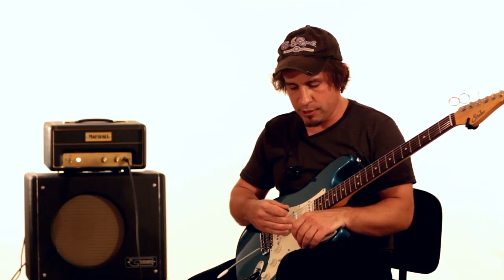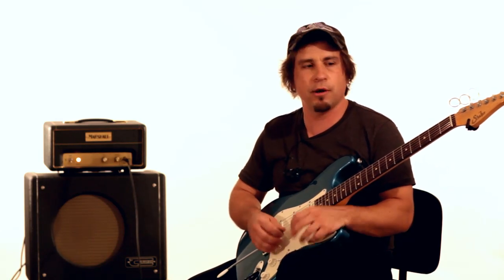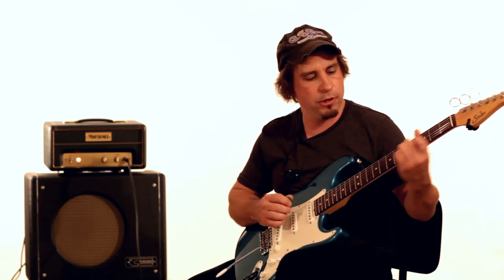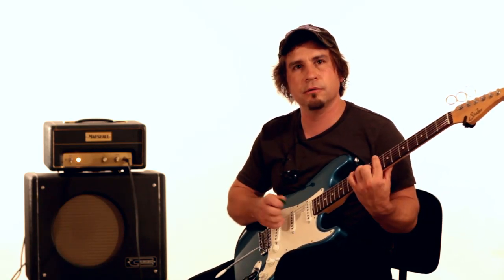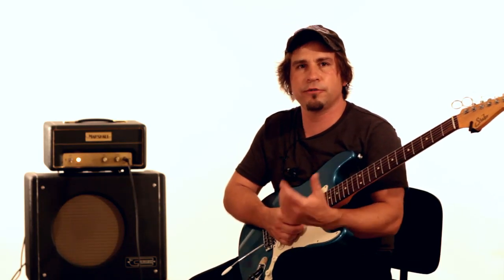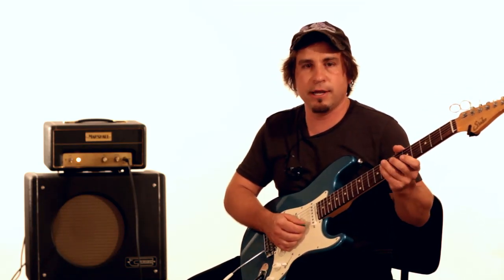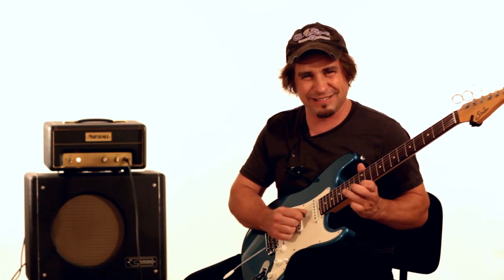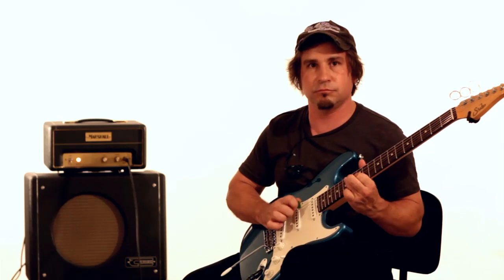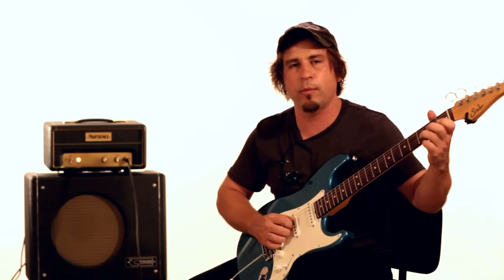I always gravitated toward anything involving using your fingers besides your pick. Every time I play chords I always used my fingers. Even a little bit of classical stuff I learned earlier on — so it's just evolved through the years. When I'm playing licks, sometimes I don't even realize it — I'm not playing my standard way, I'm using my fingers. It just goes that way.